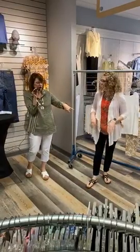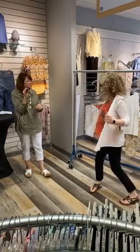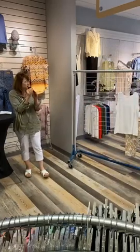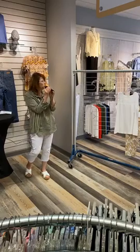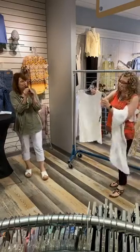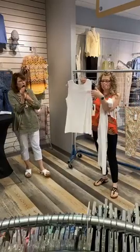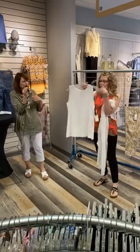You can actually see her top right through there. It really creates a soft look, very pretty. Another great solid piece here from Emmeline, a beautiful cream colored top with a little bit of sheer mesh right there across. Very feminine. That comes right across the top of your chest, so it's very modest.